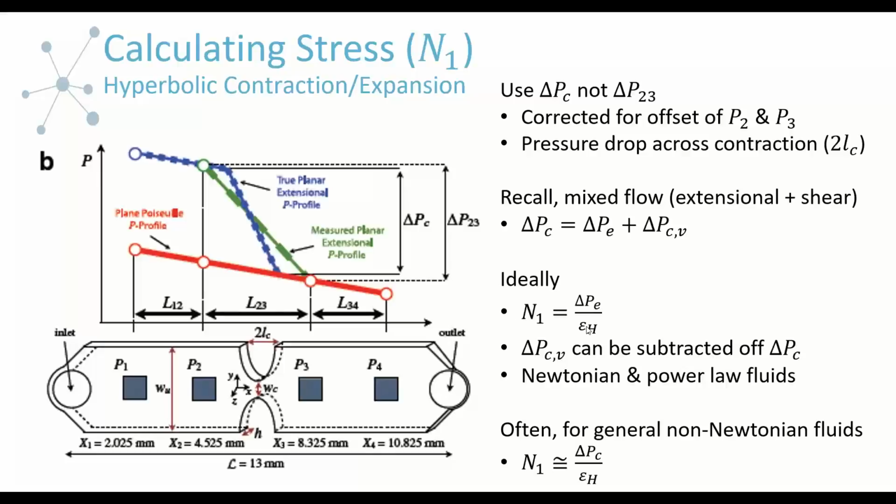So ideally, this is what we want to use when we're calculating the first normal stress difference. And again, I already probably have a few too many equations for people's taste, so I didn't want to go into the exact derivation of this relationship. But this relationship comes from essentially the work-energy principle. So there's a net amount of work being put into the system because of the externally applied flow field. And in the case of the constriction, this is leading to a change in the kinetic energy. It's a change in the velocity as we move through the flow channel. So it's basically that type of balance that is giving us this relationship.